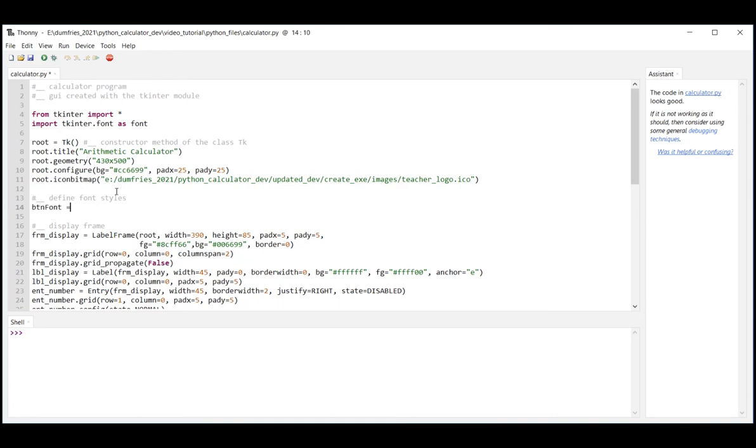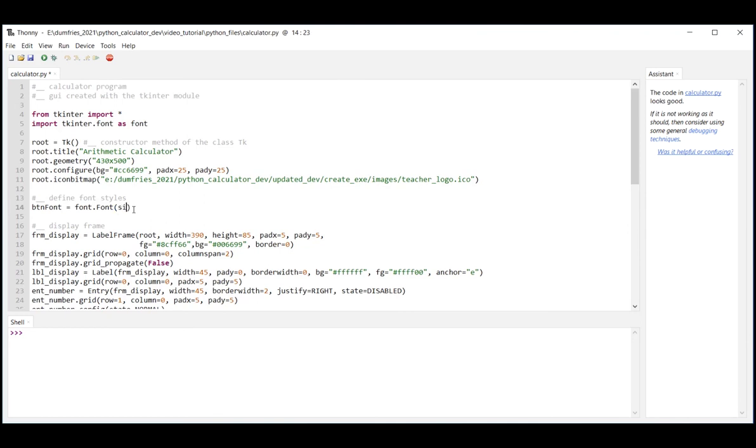And because we imported it, if you see on line 5 here, we've imported the module font from tkinter and we've called it font, so in our code we can now refer to this font. So I'm going to say font.Font with a capital F as the constructor, and inside here I'm going to say what size I want my font to be and what font family.